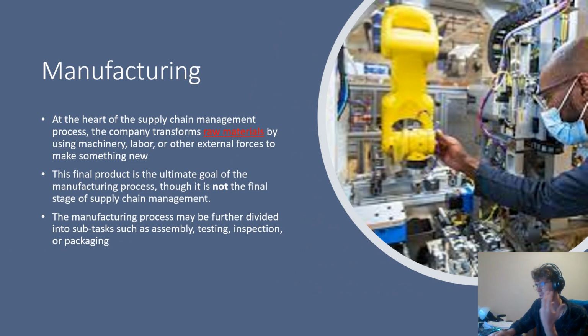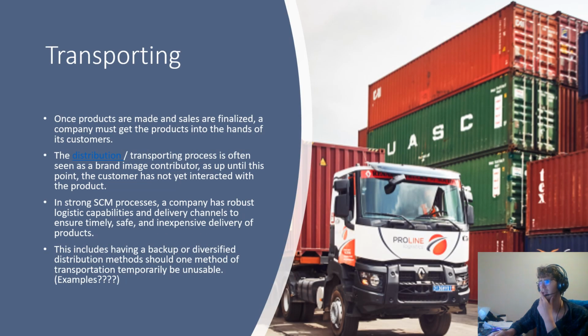Transformation is not the final stage of the supply chain, but it is an important part where you have to turn goods into something valuable. It involves assembly, testing, inspection, packaging, whatever. Nothing too involved there. But transporting is a big thing today, and how your brand name is contributed. Remember, you have to be able to distribute it. Distribution is the key word there. And it has to be robust.